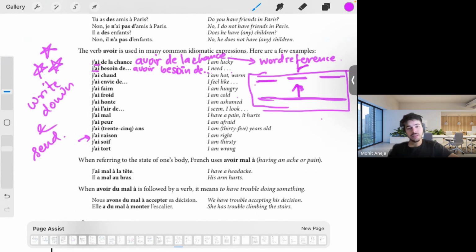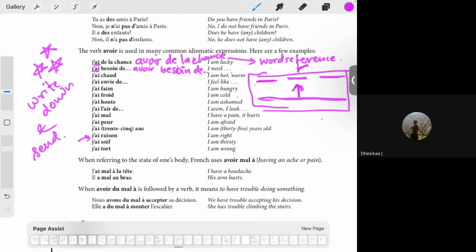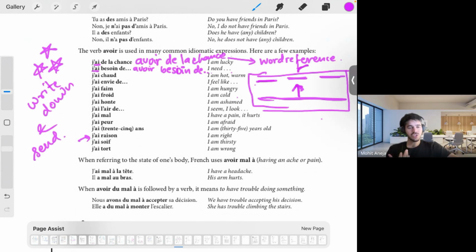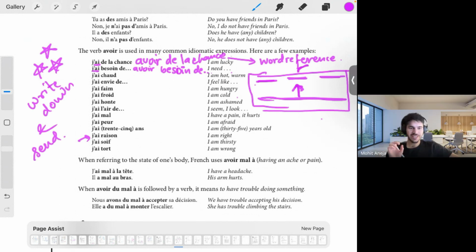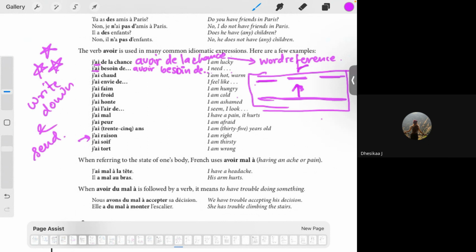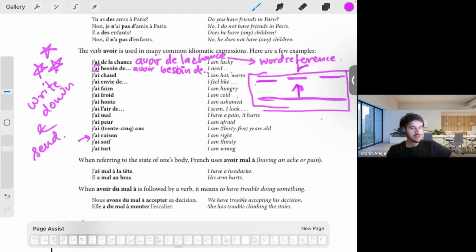Then, for example, I don't hope so, but let's say tomorrow you are not feeling well, maybe your throat is hurting. How will you say that? "J'ai mal." Avoir mal à plus body part is what you use for that. Avoir is already included in that: "j'ai," already conjugated with je. So "j'ai mal à" plus body part.